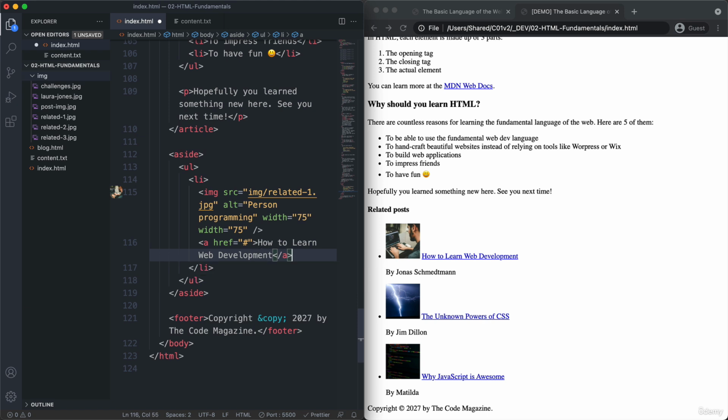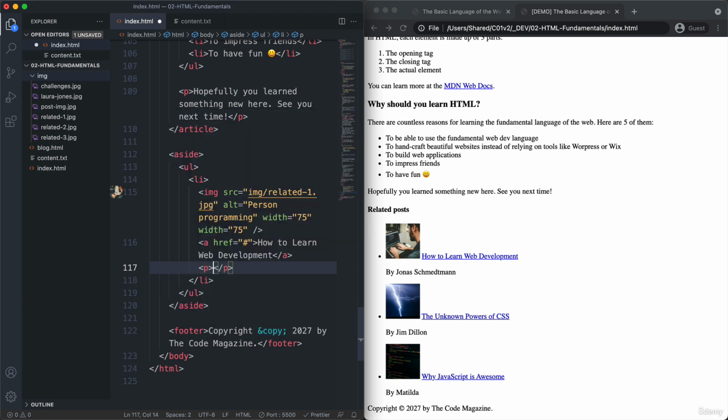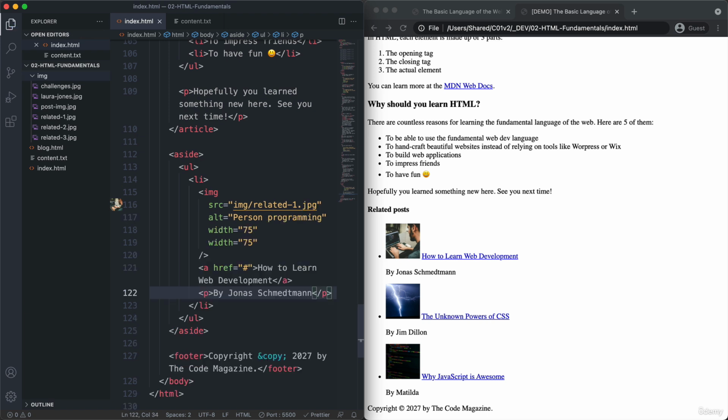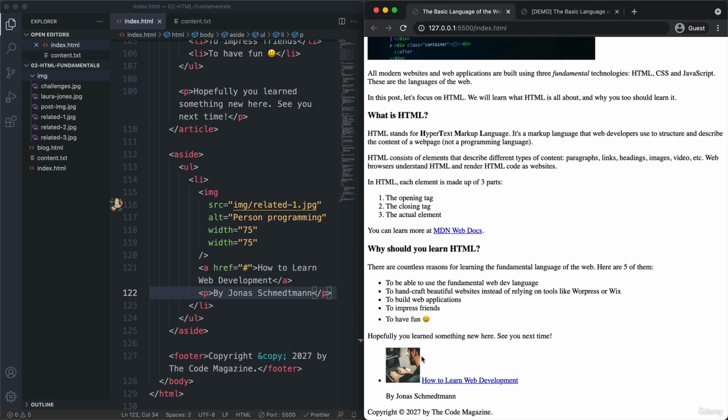And now finally there's some text with the author there. And so we can use a paragraph for that. So by Jonas Schmettmann. Okay. Giving it a save. Now it's nicely formatted and it should appear down here. And indeed, here it is.